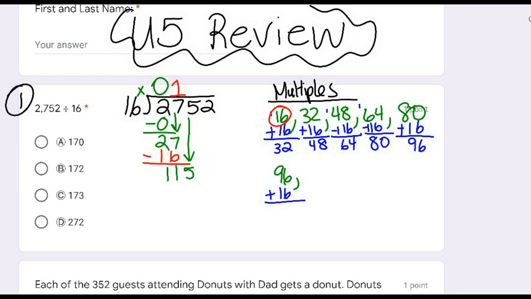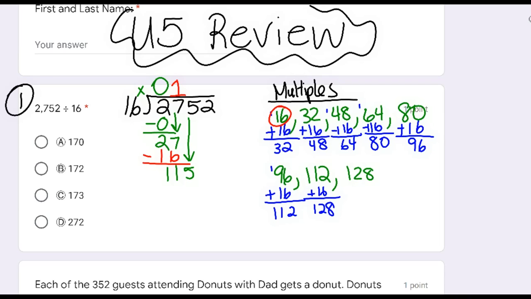That will give me 12. Regroup. That will give me 11. Ooh, this one's promising. So I have 112 here. Let's do one more just to be on the safe side, and then we can stop there. Plus another 16. That gives me 8, that gives me 2, that gives me 1. So 128 is the last multiple that I'm dealing with here.